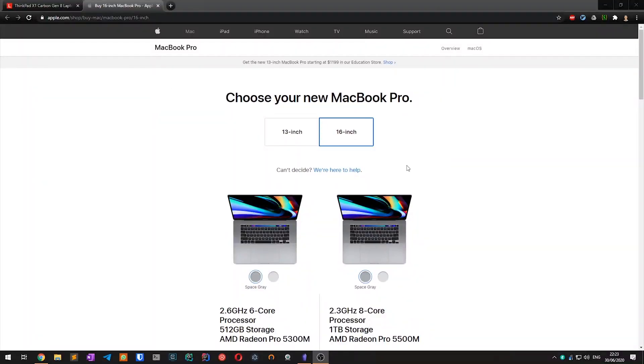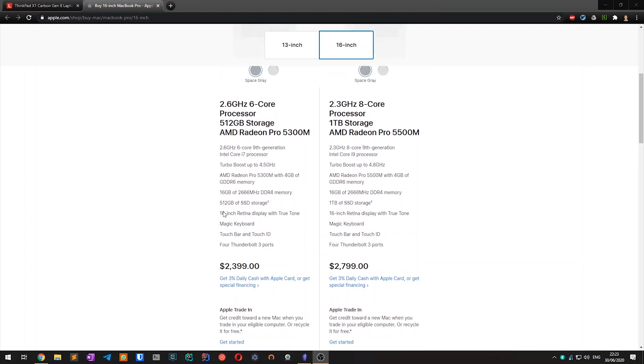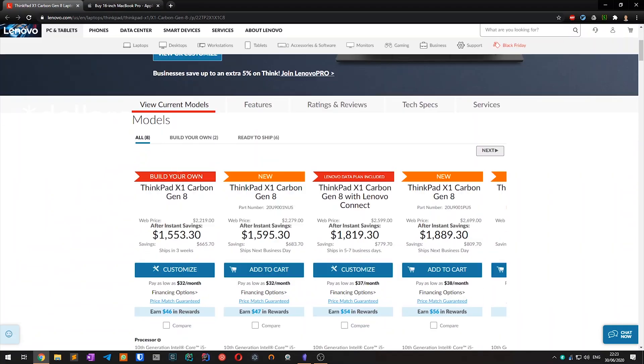You can get a pretty powerful CPU and a lot of RAM in a laptop, but those options tend to be pretty expensive. Looking at one of the most expensive options, we have the MacBook Pro, which for $2,400 gets you 16 gigabytes of RAM, 500 gigabytes of SSD, and a 6-core processor. Other cheaper options such as the ThinkPad go for as much as 1,600 euros, which is still quite a lot.